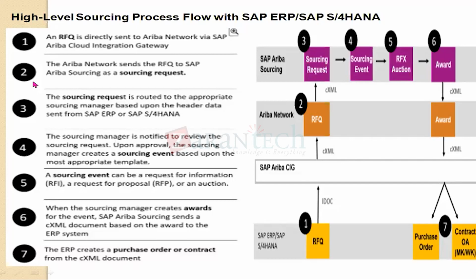So let's talk about this one sourcing process cycle, from the RFQ to the purchase order or the contract. Let's try to understand the process, and based on that, we will try to build up the system that might help you understand it in a very easy way. So what do you think? Is it a good approach? Are you good with this?